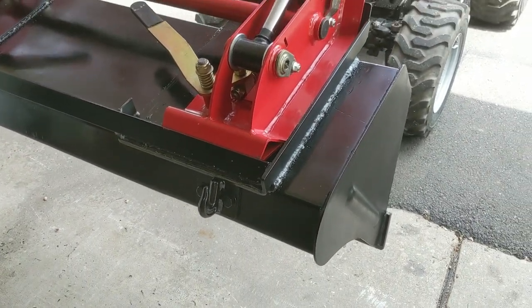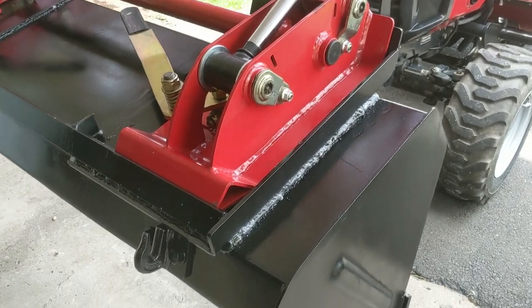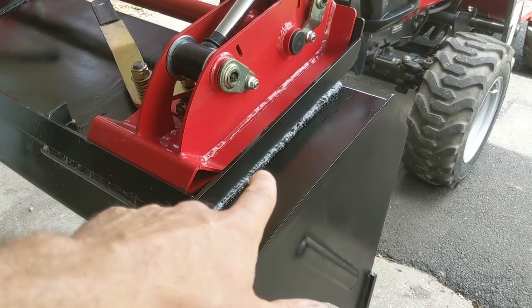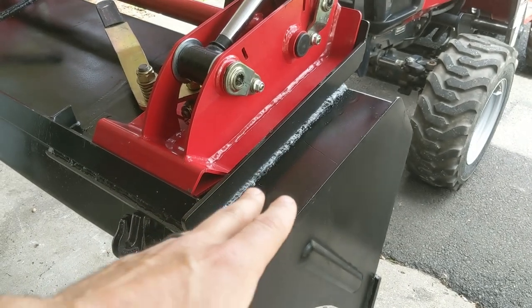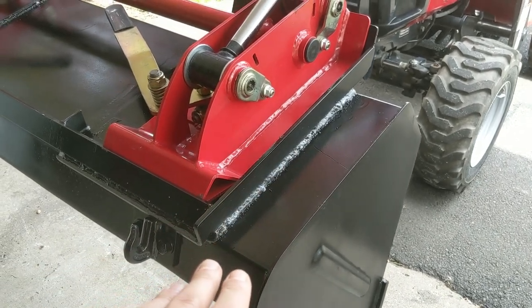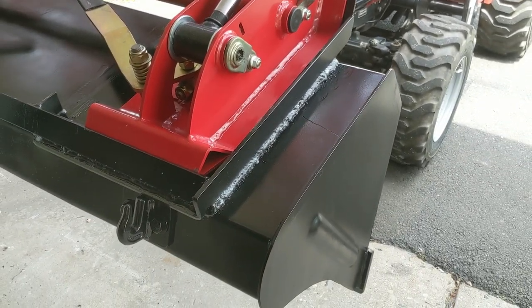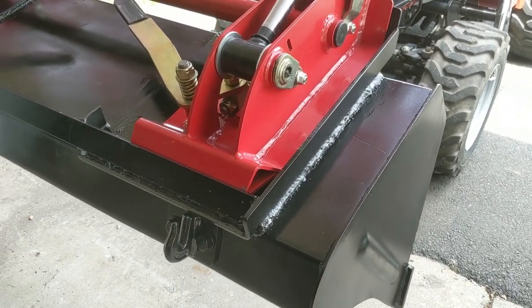The two weak points that I know of, first of all, excuse the horrible welds. I had to fill a bit of a gap because the bucket was a little bit warped, so I never claimed to be a professional welder, so take it easy on me, all you YouTube weld professionals.